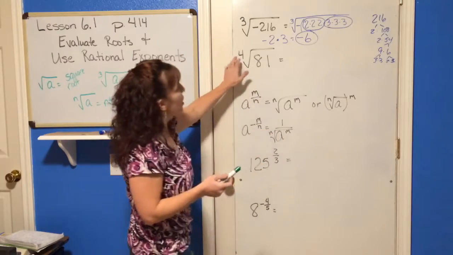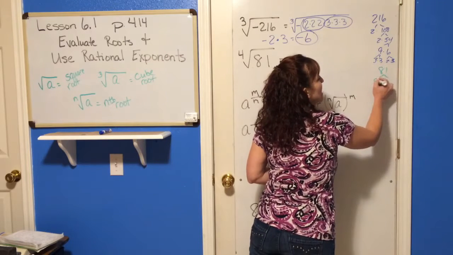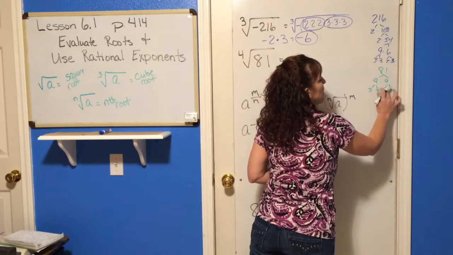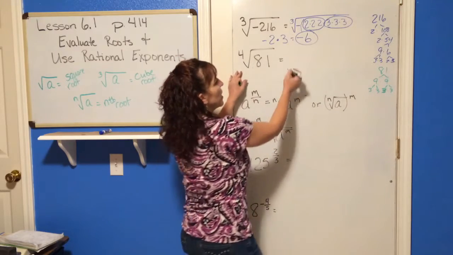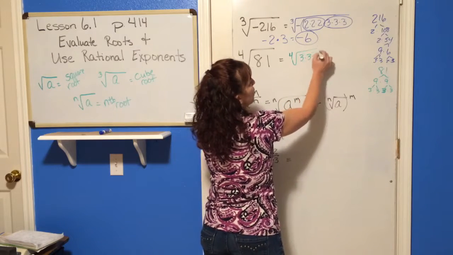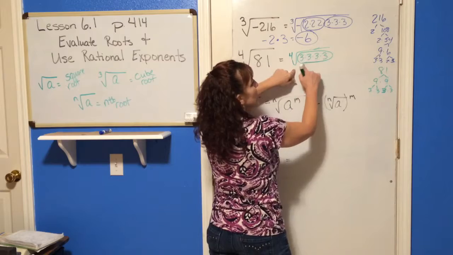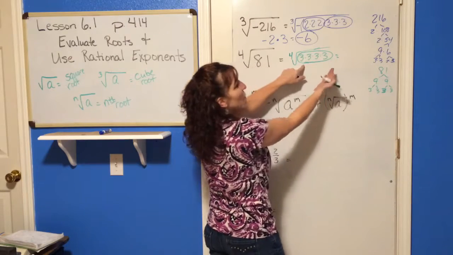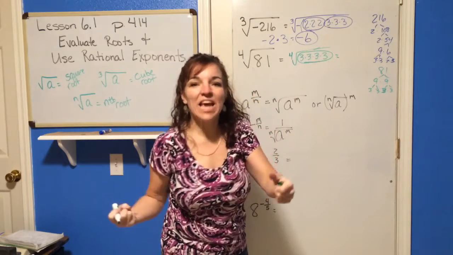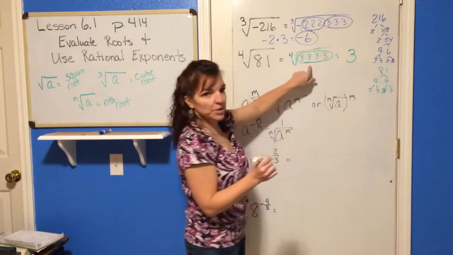Let's do this one. The 4th root of 81. So the same type of thing. 81 is 9 times 9, and 9 is 3 times 3, and this 9 is also 3 times 3. So under here we've got the 4th root of 1, 2, 3, 4 3s. And because we've got a 4th root, we need a set of 4 of the same number, 1, 2, 3, 4. So that can come out of the box because they're all the same. It's kind of like Go Fish. We've got all 4. We can take all 4 out. So all 4 3s come out, and it's just the number 3 is your final answer.